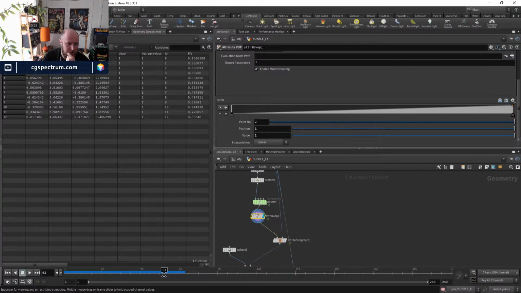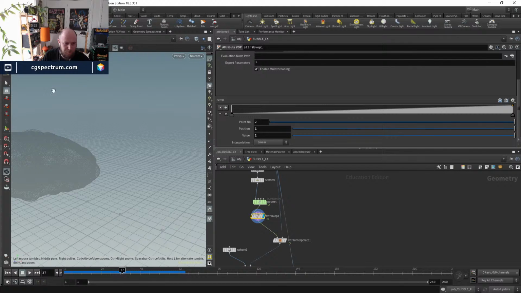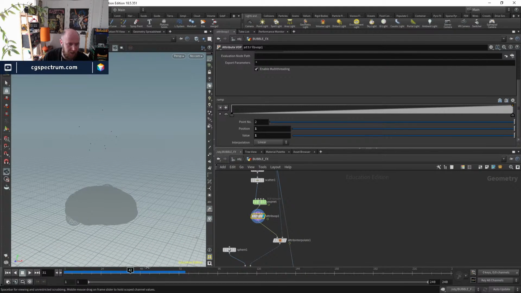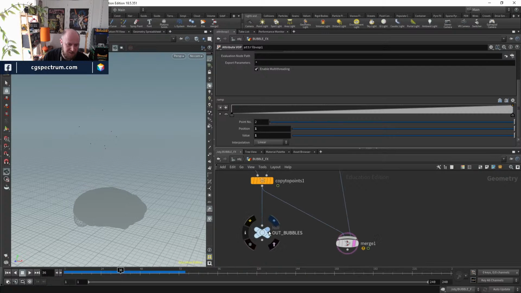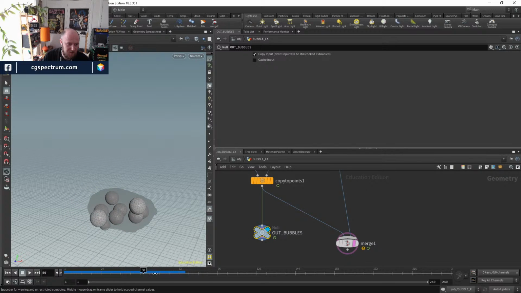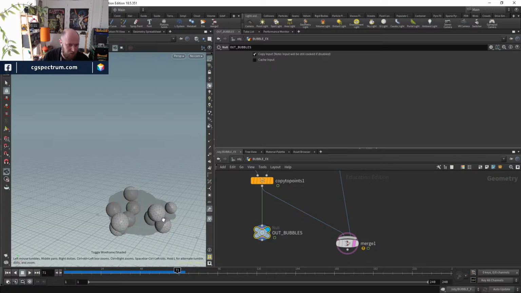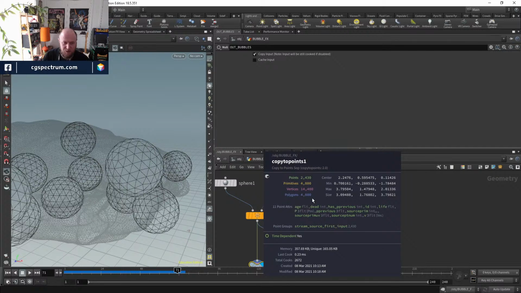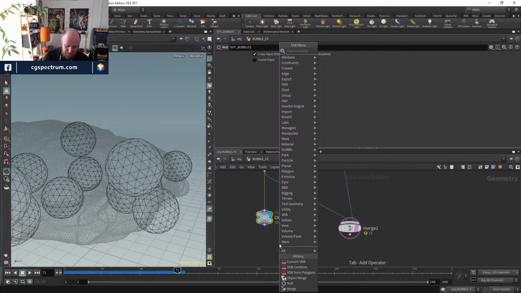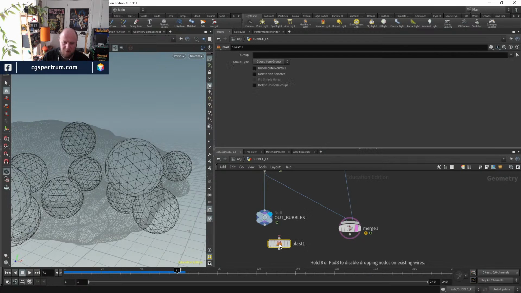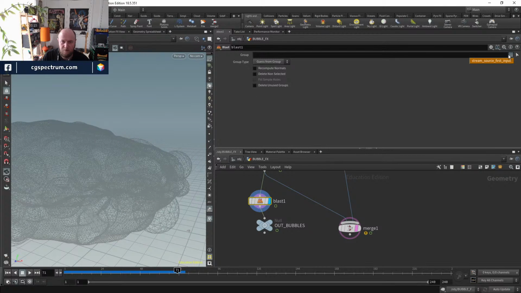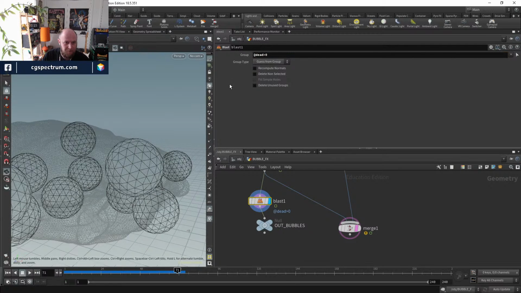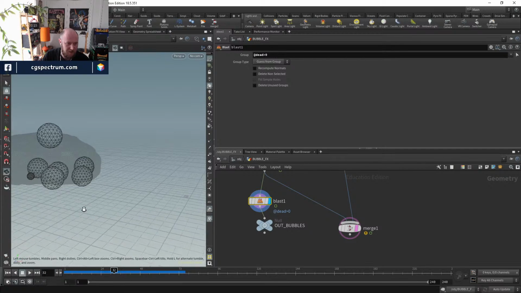So you can see there's a whole lot of dead particles there, but they're still there now because I turned off that reap step. So we'll just be left with a lot of particles, which means our bubbles are just going to be consistent and they're going to overlap each other. So we'll end up with a lot of spheres on top of each other. But I do have that dead attribute still. So I can actually blast and say at dead greater than 0, let's say. And that will then show me all of the dead ones.